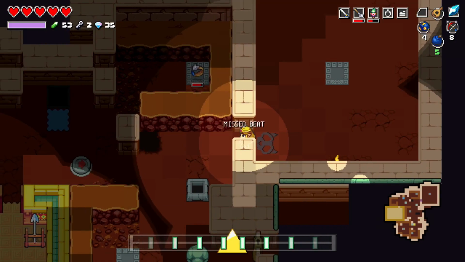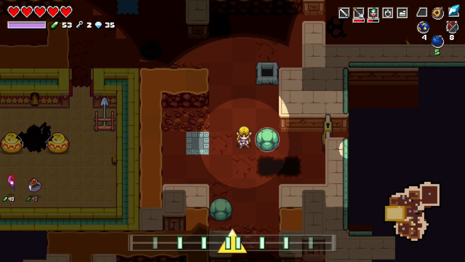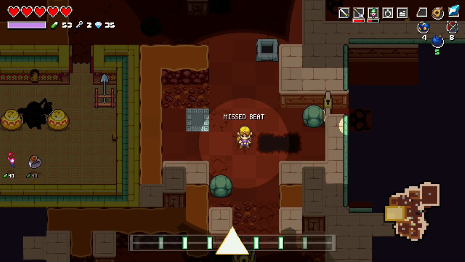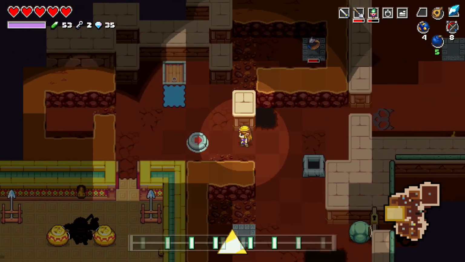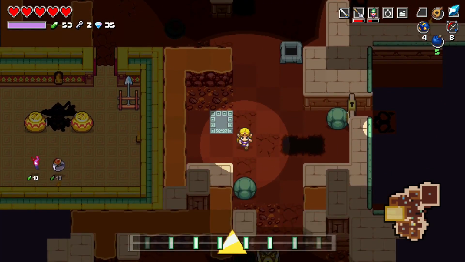So let's see if we can find what's going on in this Kakariko Crypt. There's a locked door. Oh, great. Oh, no. Look what I did. I might have to dip out of this real quick in order to reset this dungeon, or this crypt.